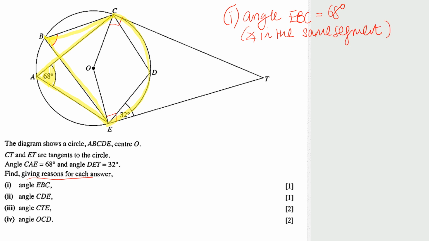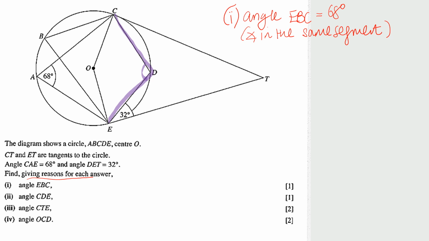All right, let's look at part 2. We're asked to find angle CDE. All right, there's one thing good about using a soft copy, because I can just erase all the things I've highlighted. Okay, angle CDE. So basically this is the angle that I need to find. This angle here.